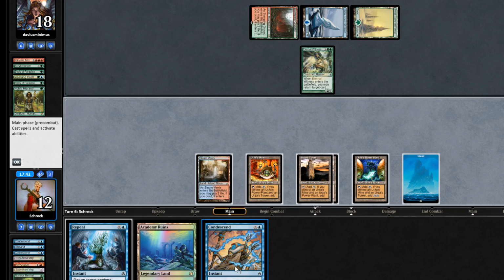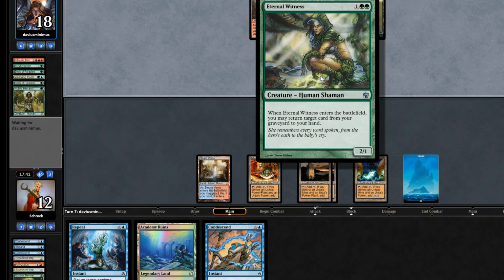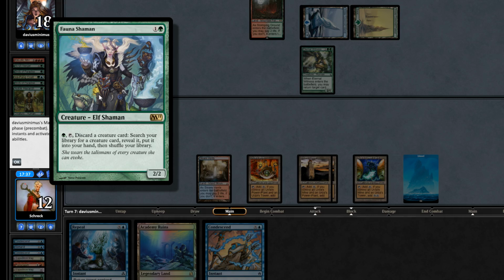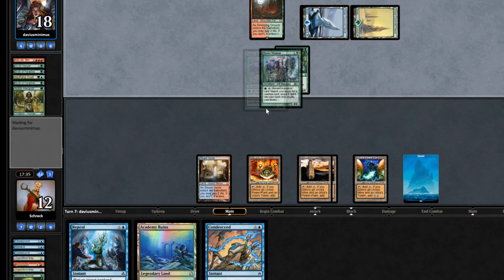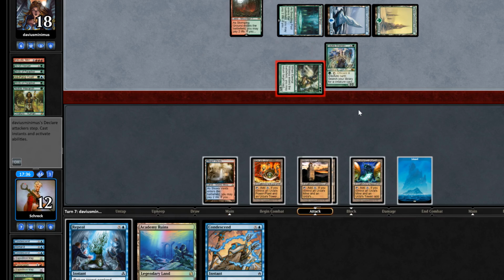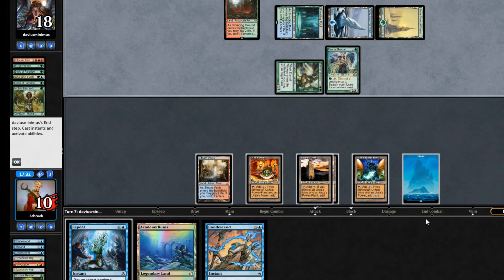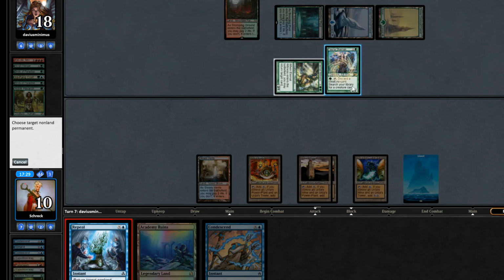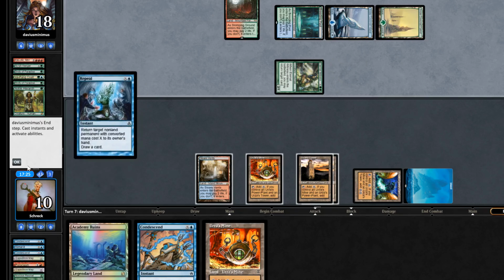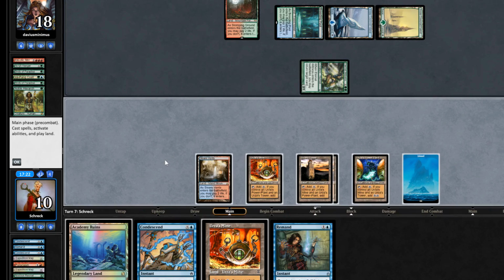Which, of course, is fine. I can probably condescend that way. This is the one thing I don't like about Repeal, that cards like Ewit, it doesn't do too well against. Discard a card, search your library for a creature card, reveal it, put it in your hand. Okay, that's fine, because I'm going to repeal that. I gotta take 2. Repeal you.